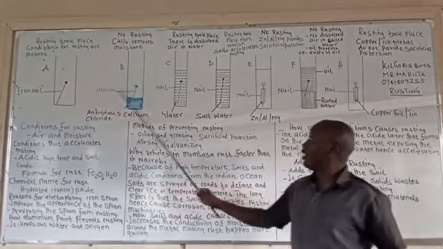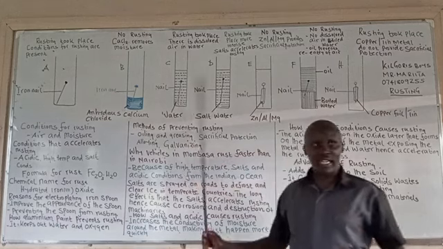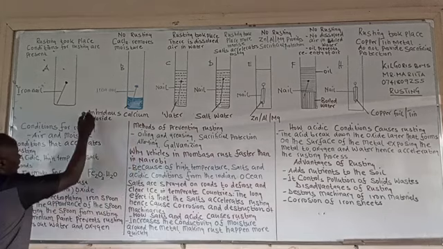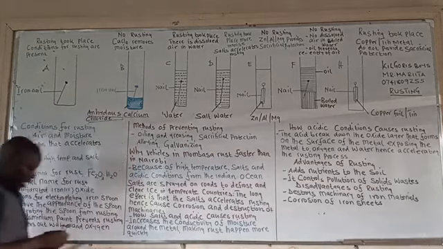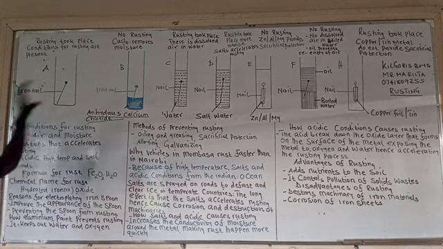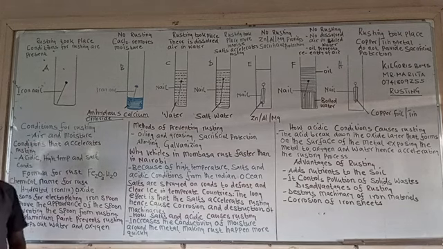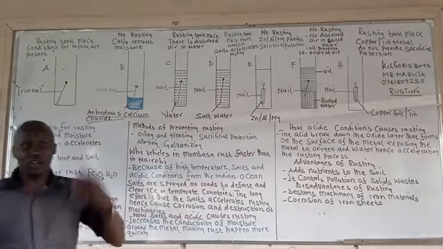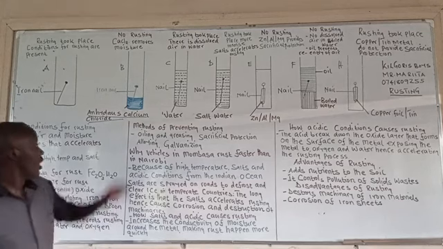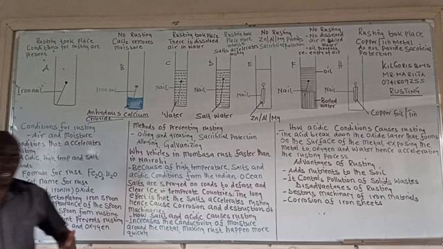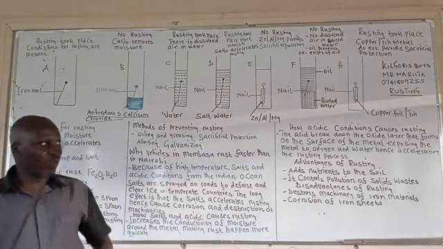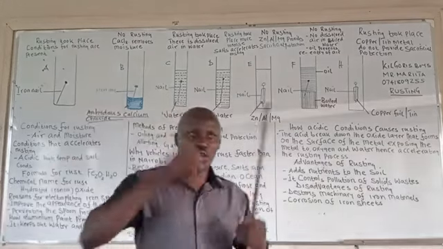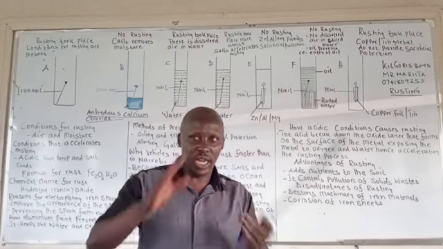When you come to test tube P, we have an iron nail, and this one has anhydrous calcium chloride. In this case, a learner should explain well the purpose of this anhydrous calcium chloride. Somebody will say that rusting did not take place here because the conditions for rusting are absent. That one is wrong. You need to understand the purpose of anhydrous calcium chloride, which is used for drying gases.